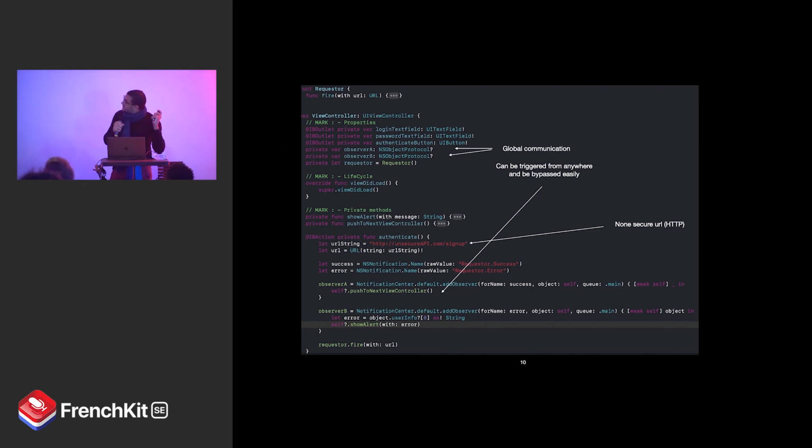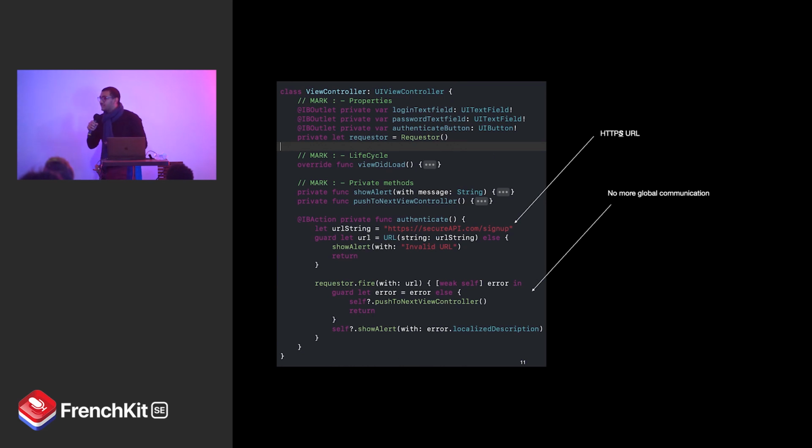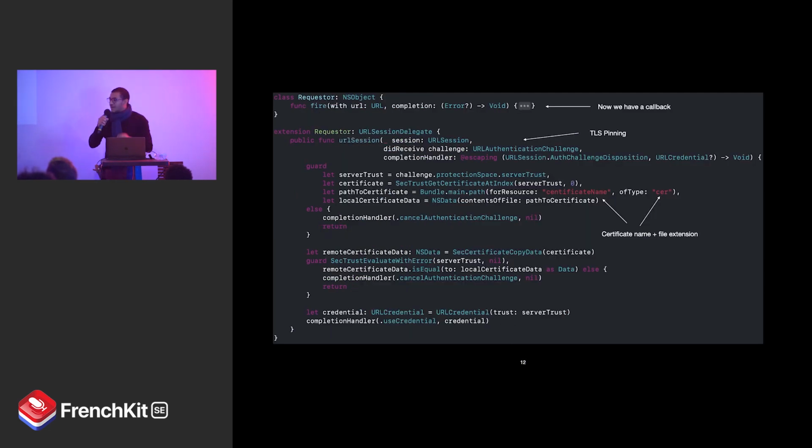We can fix that very quickly. Now we have replaced global communication with a completion, which is great. And as you can see, we put an S just after the HTTP. Now our requester handles TLS pinning. TLS pinning in general is a technique that we use on the client side to avoid man-in-the-middle attacks.